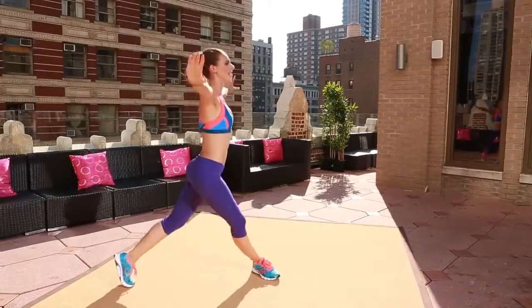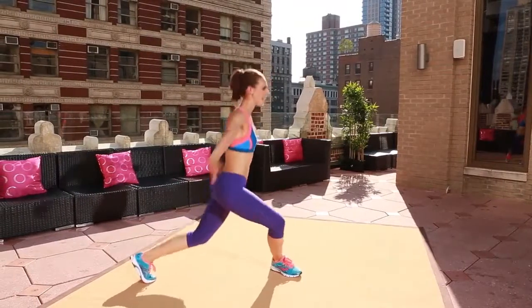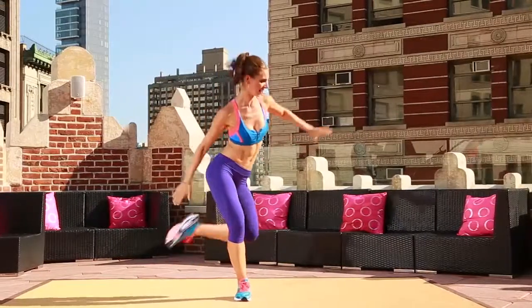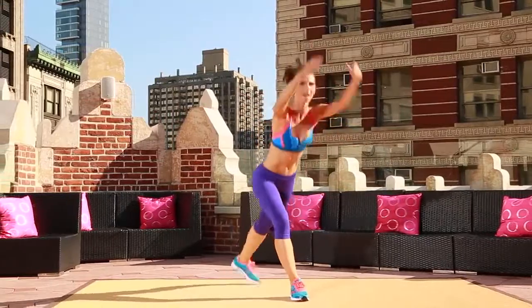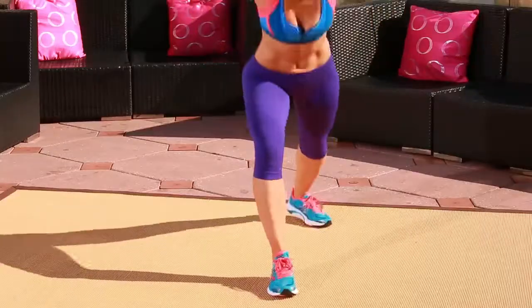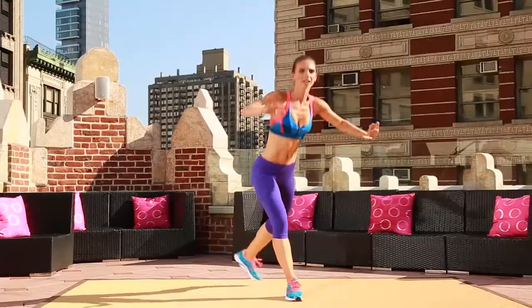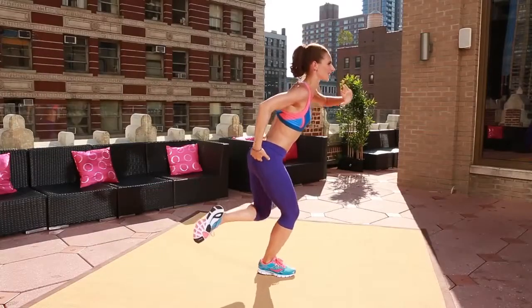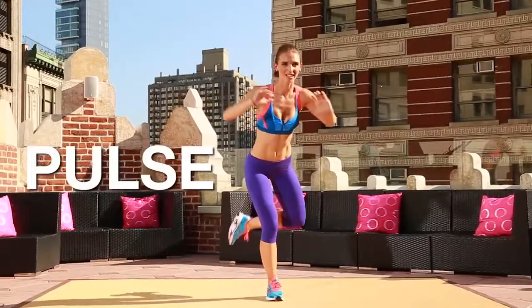Hips forward toward me. So growing up, I always had an ass, always had a booty, but I had to learn how to embrace it because it wasn't going anywhere. Hit that foot behind. Grab it again right here. Grab it up. All that weight placed in your front leg. Hit it back. Hold it right here. Now you're gonna pulse that bottom leg. This is gonna give you a nice little sculpt here in the side of your butt. I know you're gonna enjoy that one or someone else will.